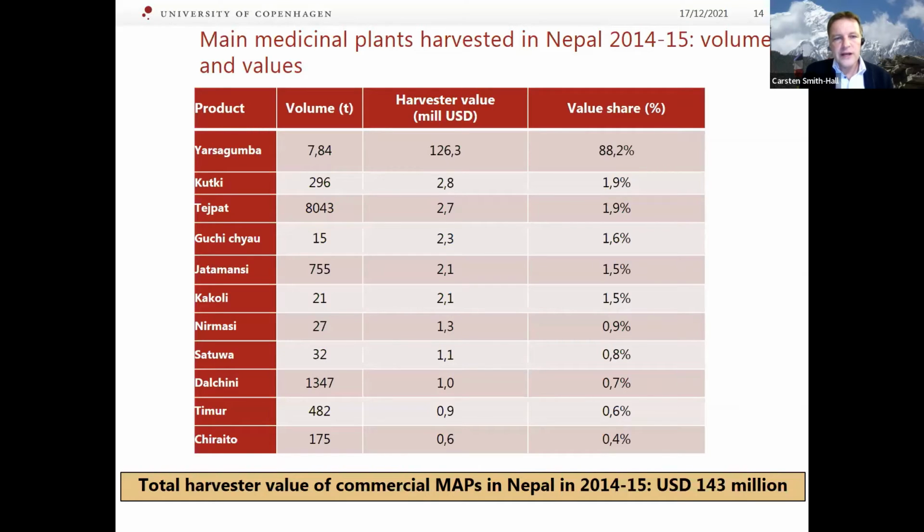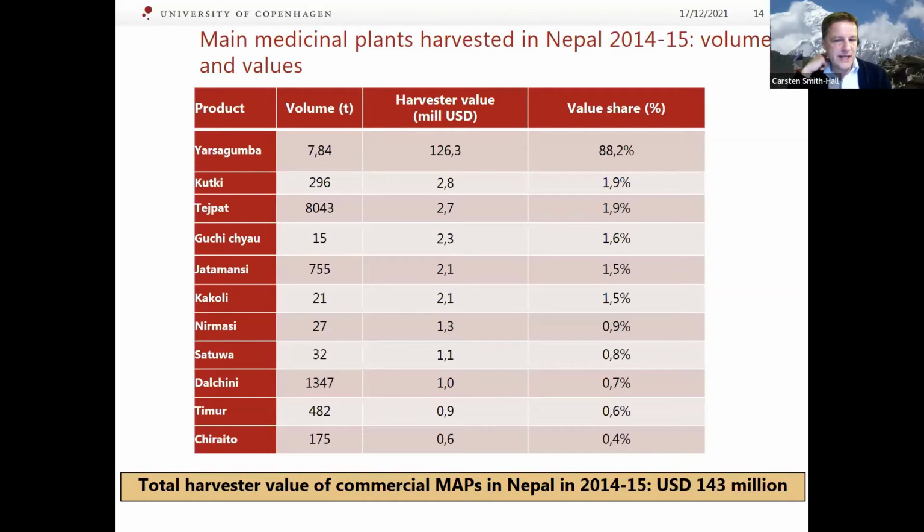So if you go there, you can see that a lot of new houses are being built. And if you ask people where they got the money from to build these new houses, they will say, this is the Yasagumba money from the harvest that we did. And this income is being invested in houses and also in a lot of productive assets and in education for their children and so on. So it's something that substantially can have a very important long-term effect.